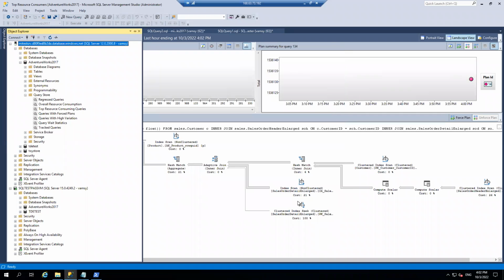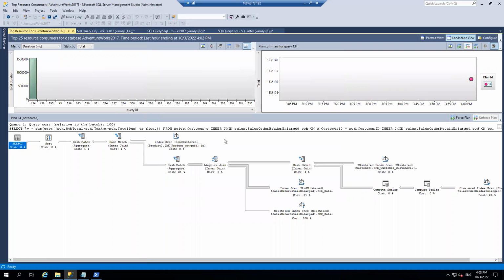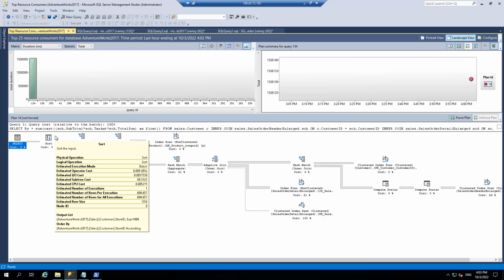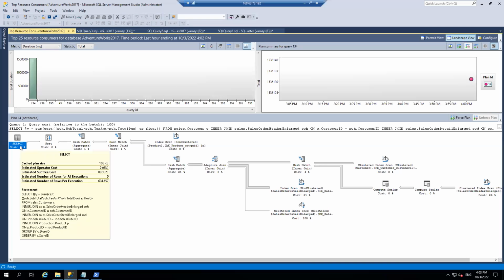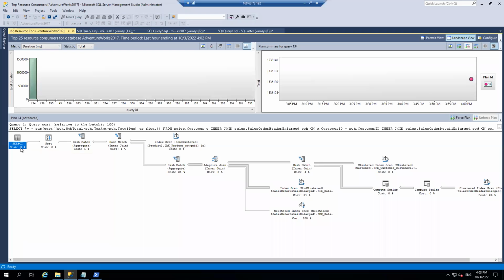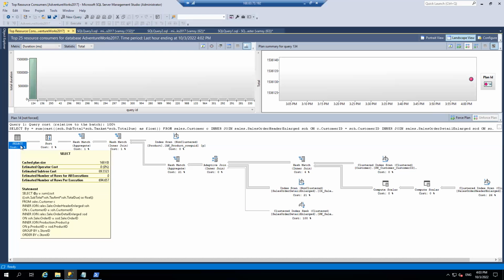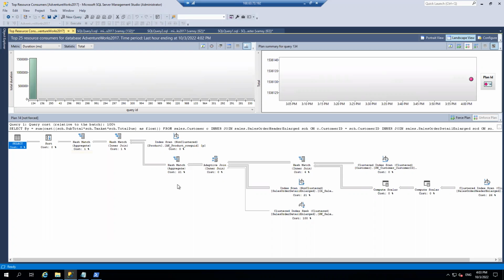So what is the cost for this query? How can I find the cost for this query? Hover your mouse over the first select operator. Yeah. So it is saying estimated subtree cost as 89.3. So it is way beyond that 5 value, right? 5 is nowhere matching up with 89. Means the cost has crossed that 5. Definitely it should go for parallelism, but this query is not going for parallelism. Do you know why?